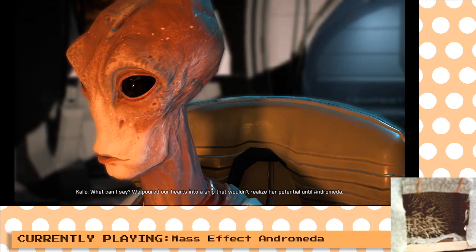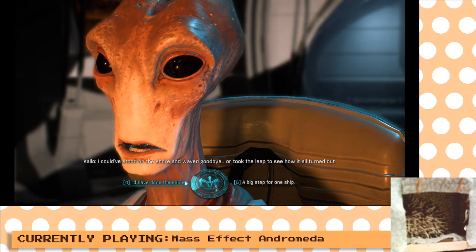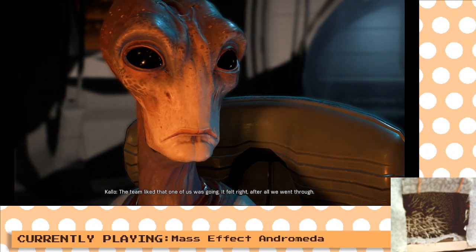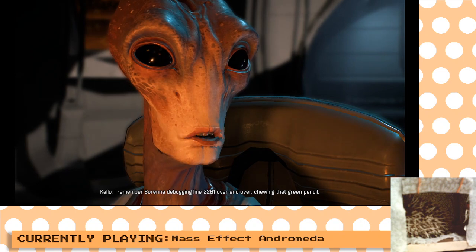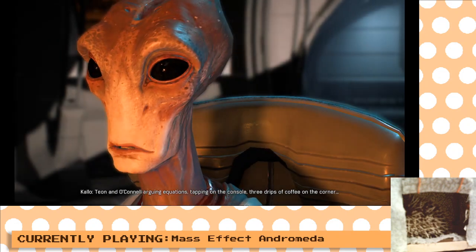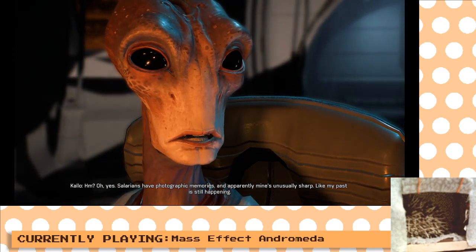What can I say? We poured our hearts into a ship that wouldn't realize her potential until Andromeda. I could have stood on the shore and waved goodbye, or took the leap to see how it all turned out. I get it. Like leaving a good story half finished. The team liked that one of us was going. It felt right after all we went through. I remember Serena debugging line 2281 over and over, chewing that green pencil. Tion and O'Connell arguing equations, tapping on the console, 3 drips of coffee on the corner. You remember all that? Oh, yes.